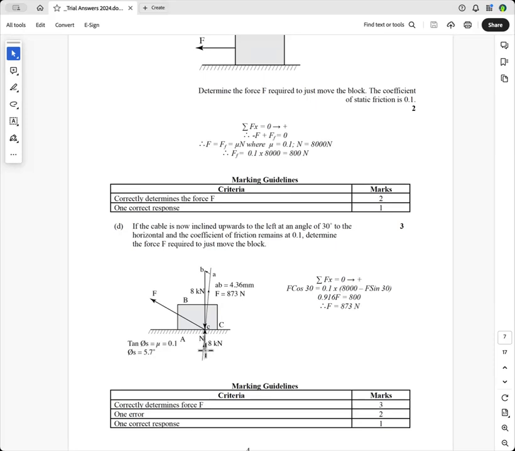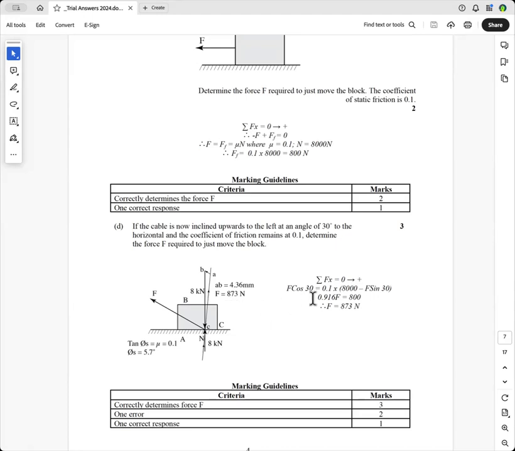And so you use Bow's notation, and you can get a force diagram here, and you can use graphics. And remember, you get 10% leeway if you use graphics. You can draw this accurately, but it's got to be drawn accurately. 10% isn't much in graphics, so make sure you draw it accurately and use your set squares. And so the force will be 873 newtons.